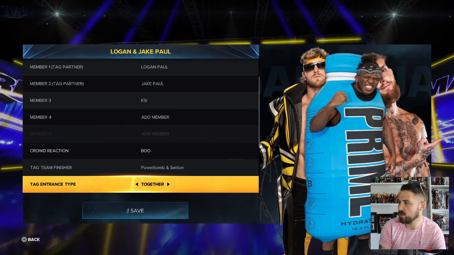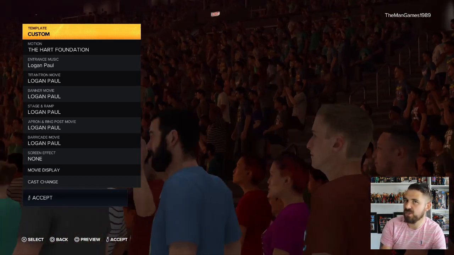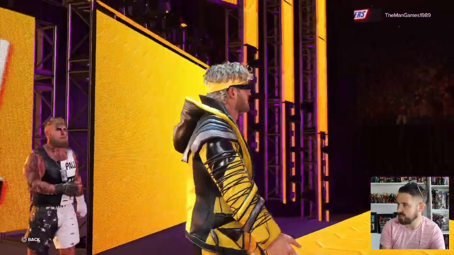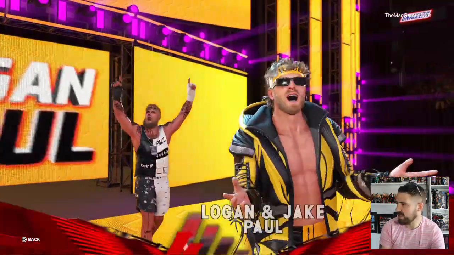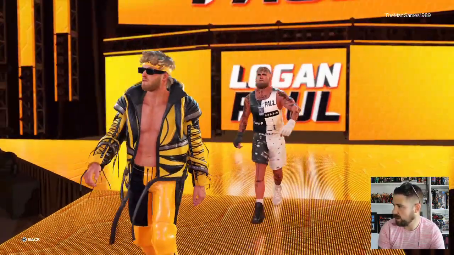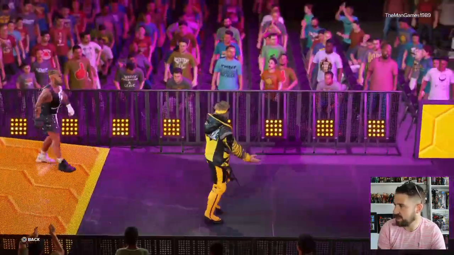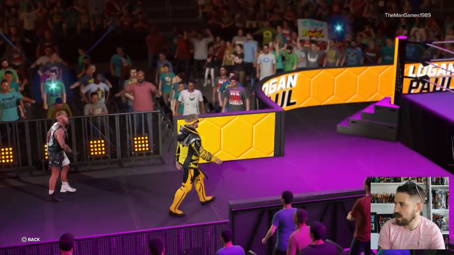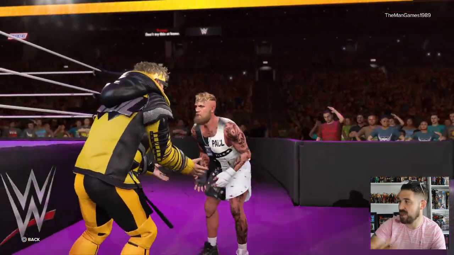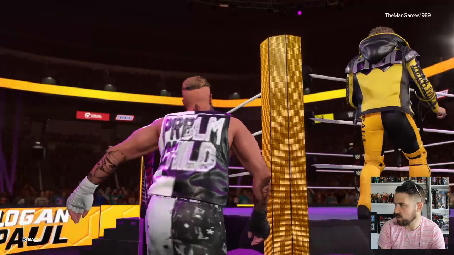Obviously you want them to come down to the ring together. And then going into their entrance, so this is more for the Logan Paul and Jake Paul entrance. I chose the Heart Foundation's entrance for this. I just thought this was a really good one that fit them. I like the movements from Logan Paul, and Jake Paul seems a bit more erratic. So I thought this was a really cool fit for both of those two guys. But if you guys can think of a better one, let us know in the comments. I know other people can see that, and then they might prefer your idea over my idea. But this is just one that I thought looked really cool for them both.